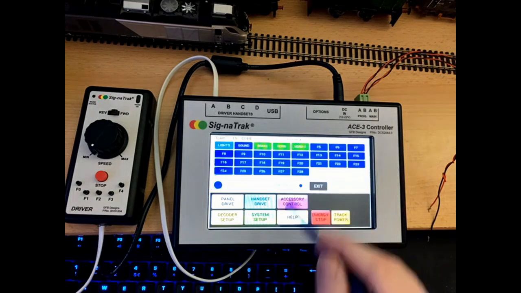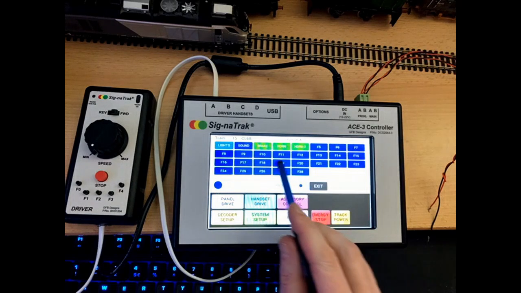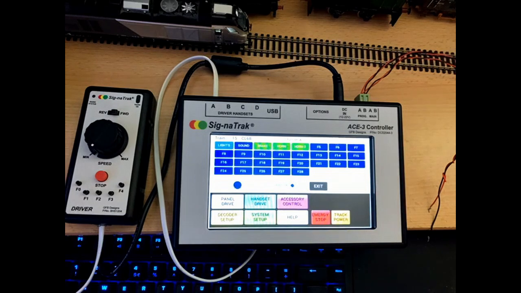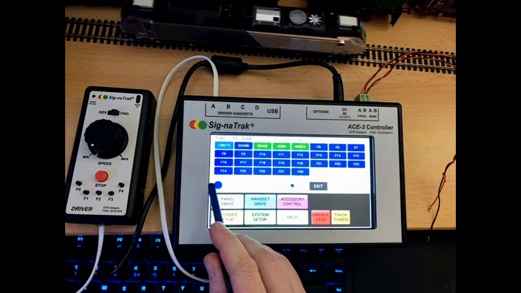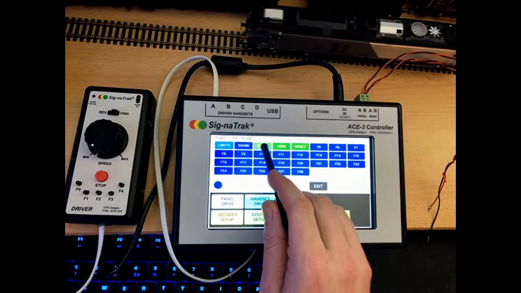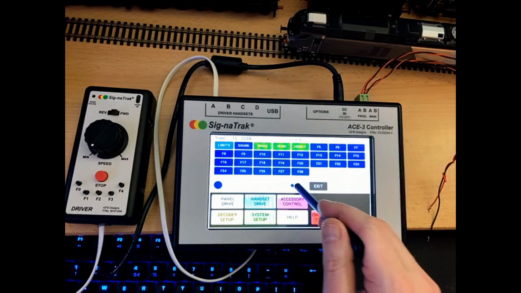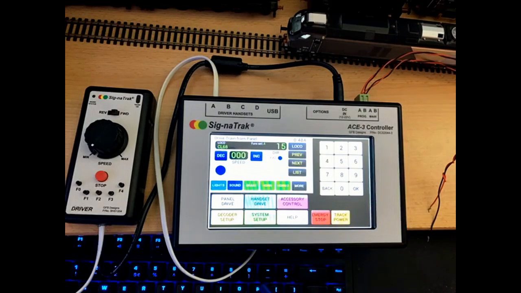Now I can open this. I've still got my driving control, I've still got my forward and backwards, and I can use the other functions. So let's change direction, increase the speed, and let the loco cruise off, and I'll cut that to 0. And now I can use the brake that I've set up on here to stop the loco and change direction, and tap exit to go back. And that is the extent of the panel drive mode.